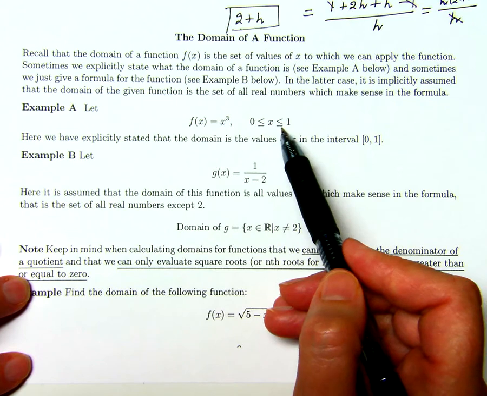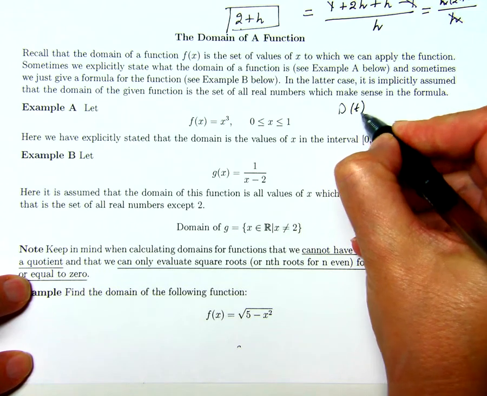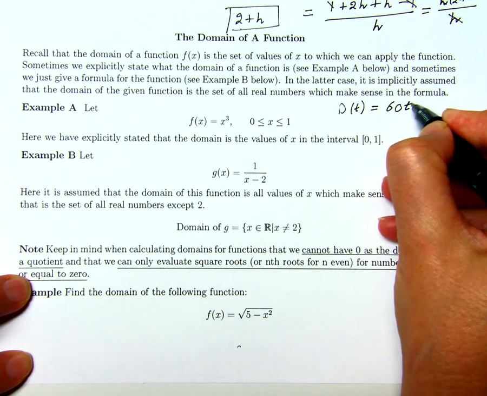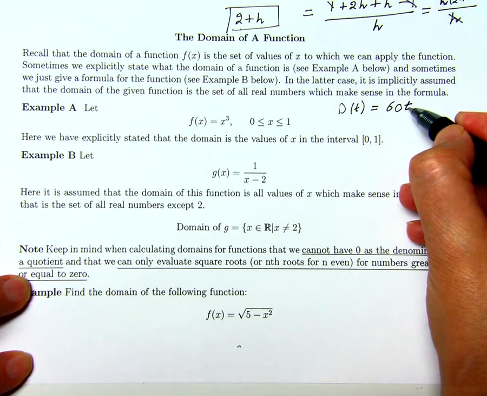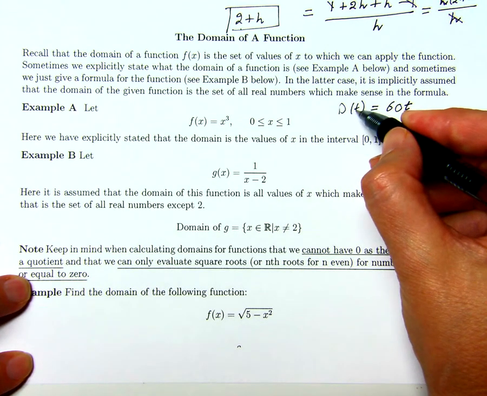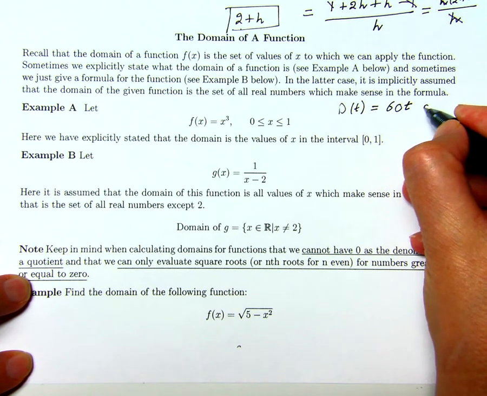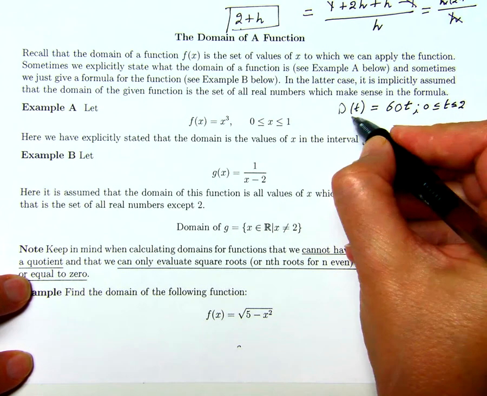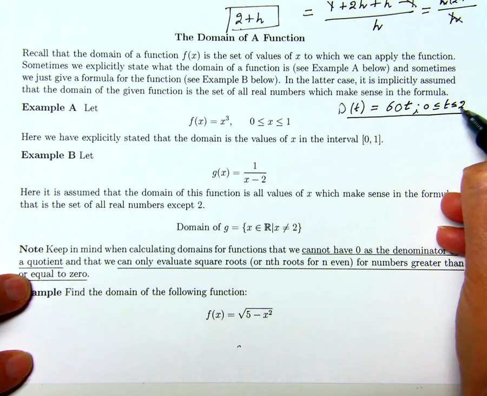And we saw an example of that when we talked about a distance function for a car traveling between cities, and we said it was traveling at 60 miles per hour, and t was time given in hours after it had left the first city, and so therefore the distance it had traveled after time t was 60t, but it only maintained this constant speed for 2 hours, so the domain here was restricted between 0 and 2. So this formula only held for this particular example for t between 0 and 2.